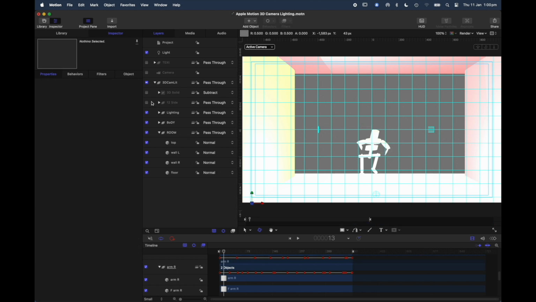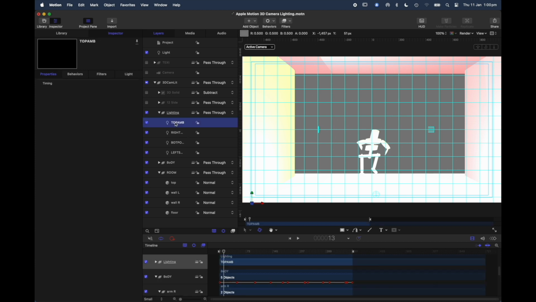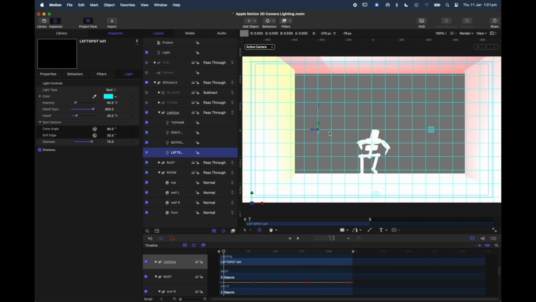And of course, we've got the lighting going on here. We've got a top one, which is an ambient in red. I've got a right, which is directional. And you notice when I put anything that's ambient, it doesn't really have an overlay for that because it just fills the whole space. And then the bottom here is a point light, and left is a spotlight. And these, of course, can be animated as well.